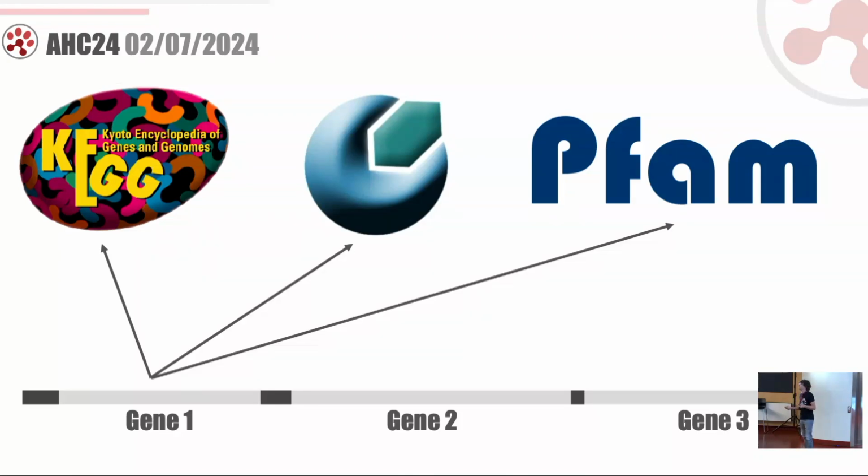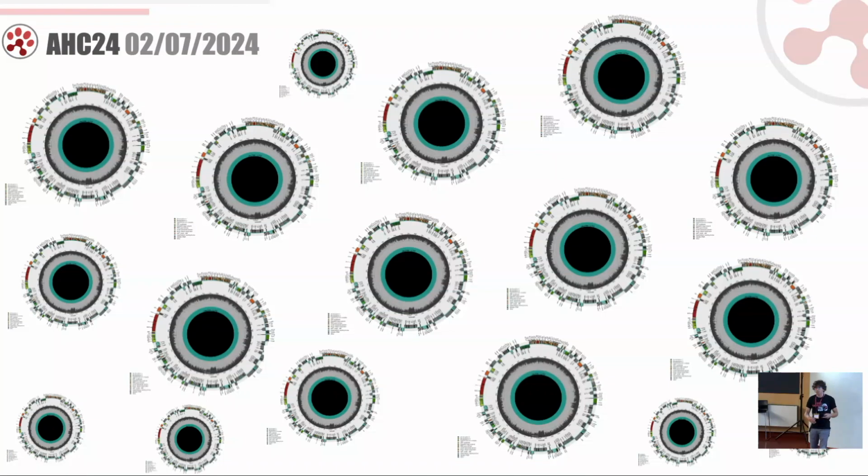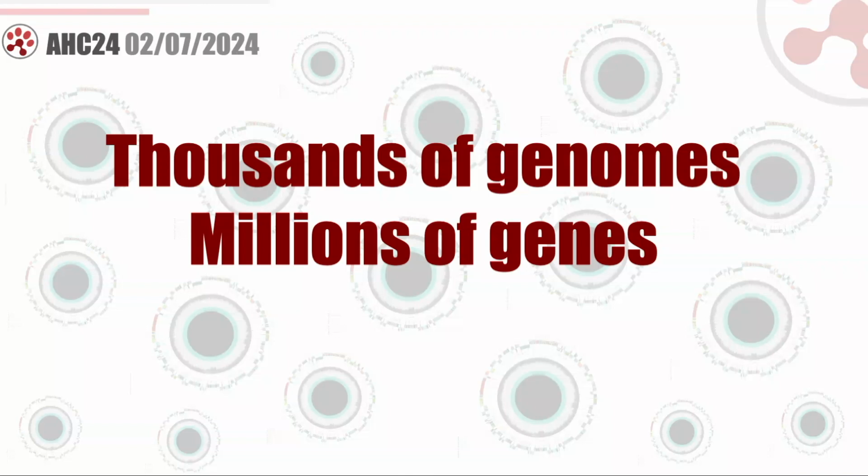So we have nowadays the capacity to use this ensemble annotation to altogether try to get as many annotations as we can for each of the genes that we predict from the bacterial genomes. And we do so not just for one genome at a time, but we can do that with hundreds or thousands of bacterial genomes. And that oftentimes yields this type of situation in which we might have thousands of bacterial genomes, more or less complete, which contain millions of genes.